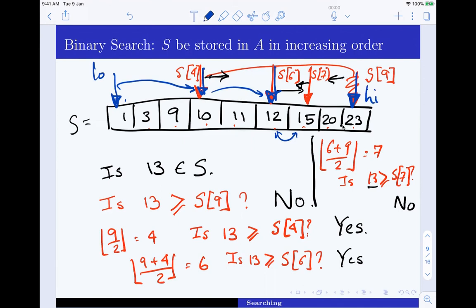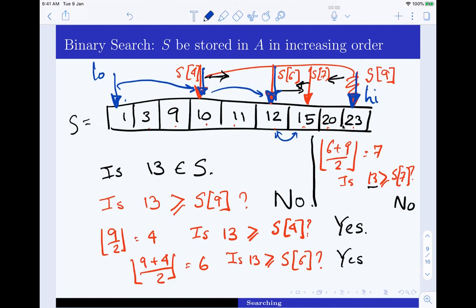And I had kept on dividing the distance between high and low by a factor of 2 every time. High minus low in this case is n. If I keep on dividing the distance between high minus low by a factor of 2 every time, it goes down to constant, or 1, in log n steps, log n base 2 steps.